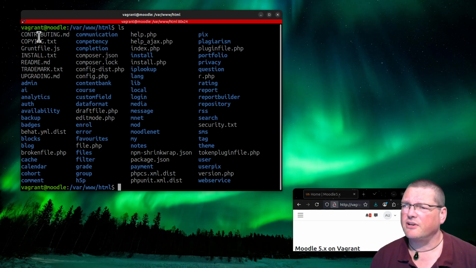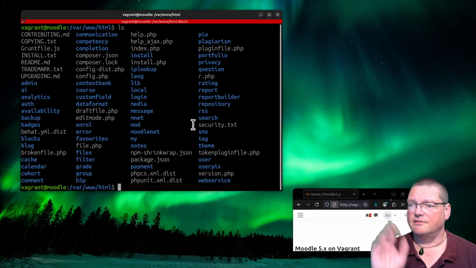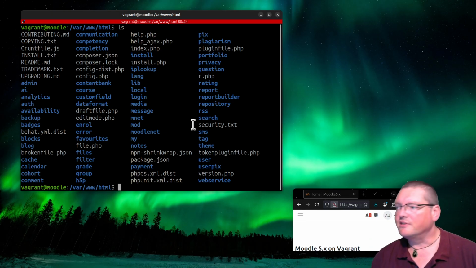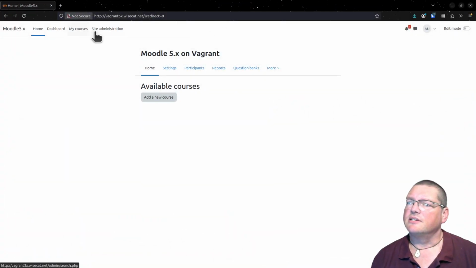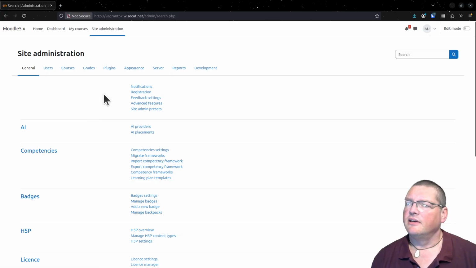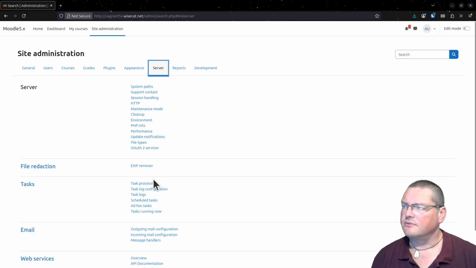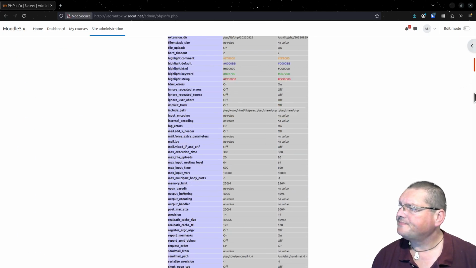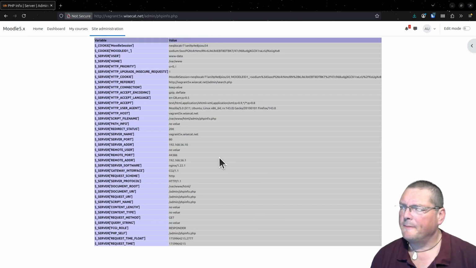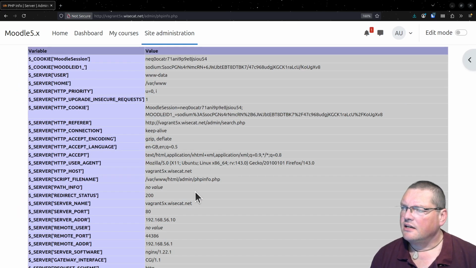So right now I've got my Moodle code in here, and the Moodle data directory is off somewhere else, so that's good. So if I bring this up, boom, now we can see, yes, I have my Moodle, it's running. I should be able to see the web root in PHP info, I believe. So right down the bottom, you can see here's where the PHP info.